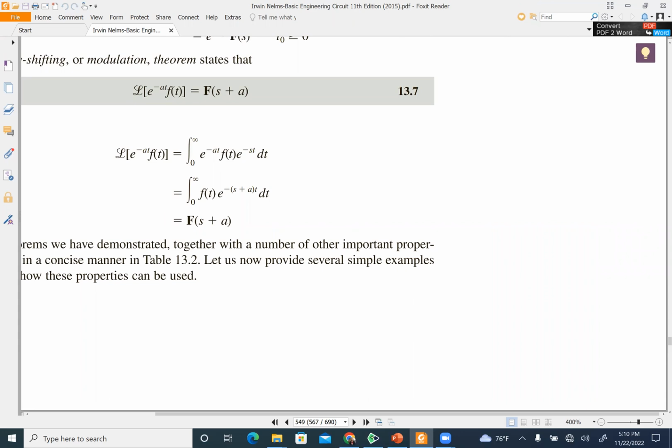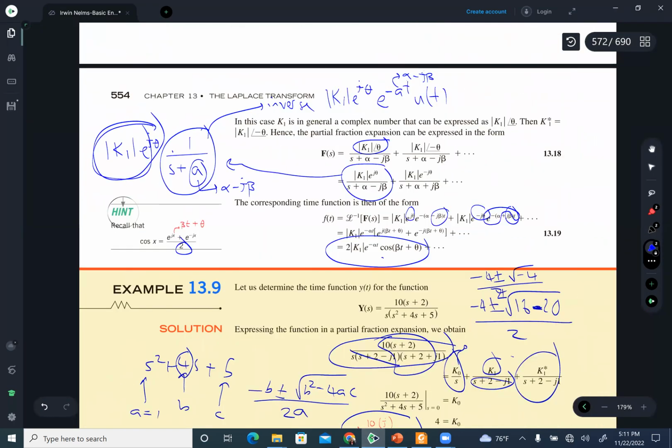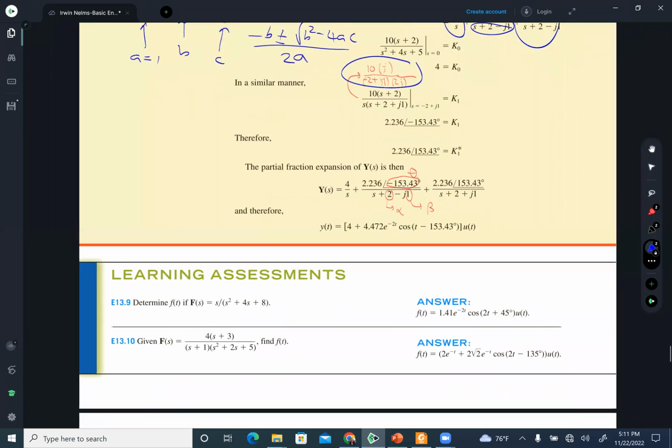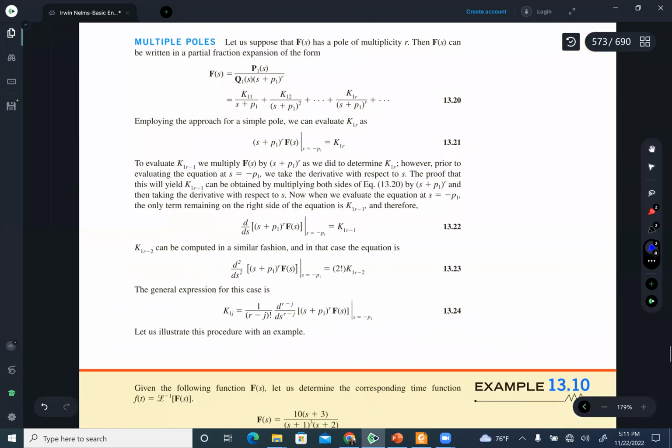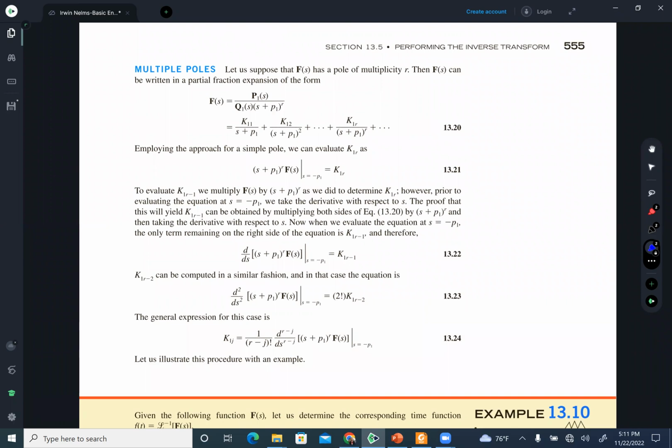Let's go back to the. So we covered case 2. Case 2 is when we have poles that are complex value. Okay. And in case 3, which is also kind of hairy, even maybe more hairy than the other two, is when you have powers of s plus something in the denominator, or even powers of s, like if you have s cubed in the denominator or s plus 1 cubed in the denominator, right? So let's do that case.